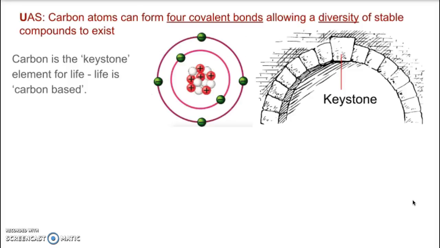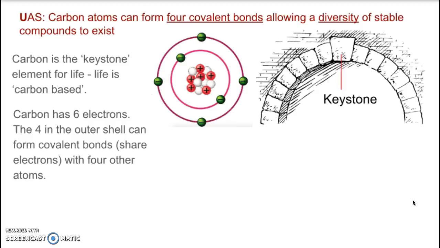We call it the keystone. Going back to our old architecture, if we built a stone arch, the keystone was that central piece that went into the arch to prevent it collapsing. So if you remove that, basically everything falls down. So carbon is like that central piece we put into a structure that keeps everything ordered, organized, and prevents it from collapsing, I guess. But you can see where that term keystone comes from.